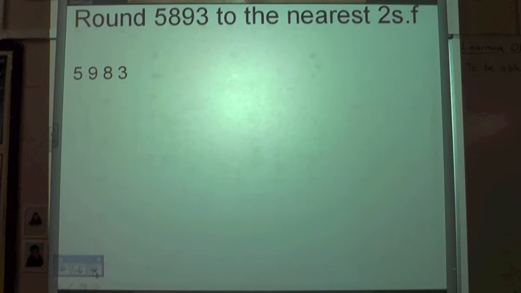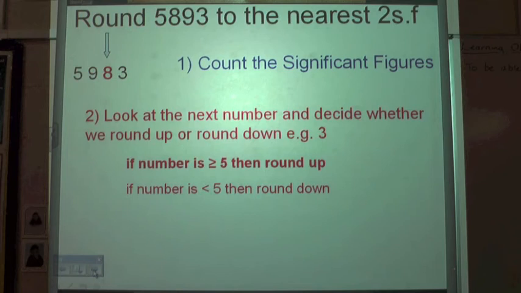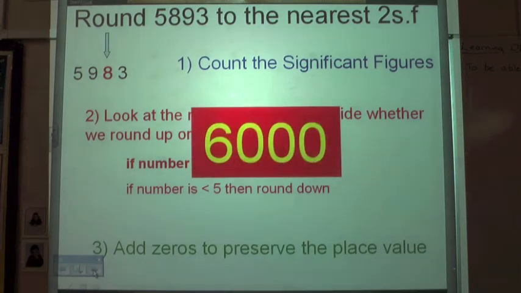So now we're looking at a bigger number, 5,893, to the nearest 2 significant figures. So this time we need to count in 2 numbers from the front. So we have 5 and 8 are our first 2 significant figures. Same procedure, after the 8 is a 9. 9 is more than 5, 5 or more rounds up. Put your zeros back in to conserve your place value again. Make sure you've still got 4 columns in your answer. The 8 will go up. So this gives us 5,900.